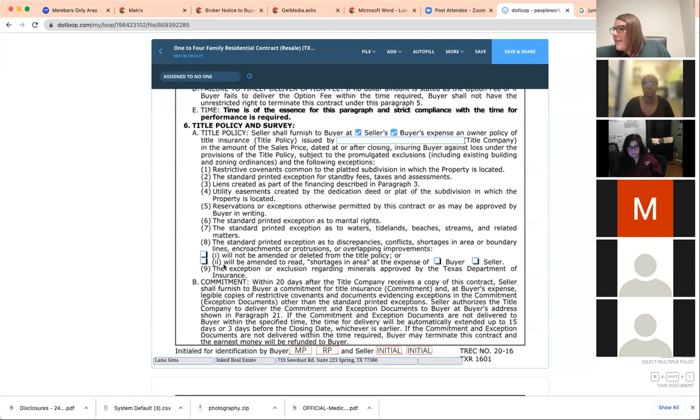Something I'll do, and I'm gonna write this down, is I'm gonna get with my title partner and see if I can get a more accurate cost on this. And I'll send that out, because I do think that added level of protection is going to be important just in case something shows up. But again, if your client's the one paying for it, they need to agree to pay that cost. So let me find that out a little bit more for you guys, and I'll send that out.